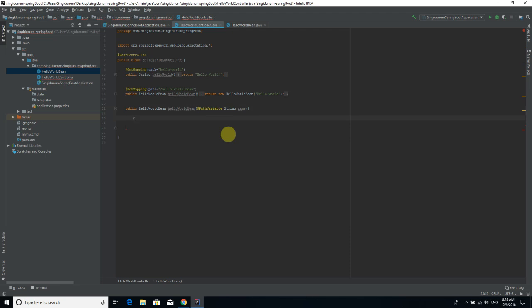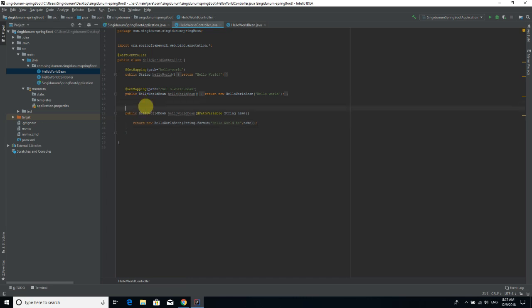And this method will return a new Hello World bean with String format and text Hello World, and I'm going to use a placeholder for the string, with whatever parameter the user typed. For example, if the user in the URI typed a parameter like Jack, this method would return Hello World Jack.